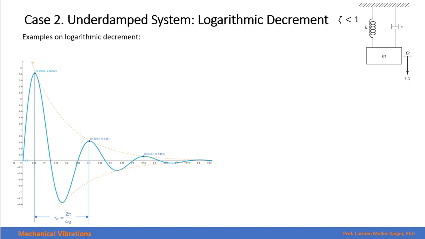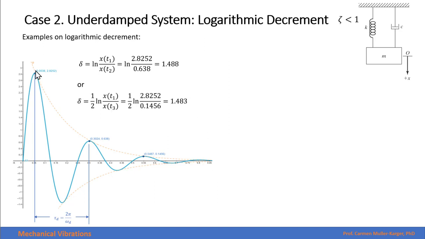Since this is a very important concept, let's do an example. We have the motion of a system right here, which we could have obtained by reading the response of the system with an oscilloscope. And then if we see, we have the displacement at a specific time 1 and the displacement at another time. The logarithmic decrement will be the logarithm of the first amplitude divided by the second amplitude. This is 2.8252 divided by 0.634. And this gives us a value of 1.488.